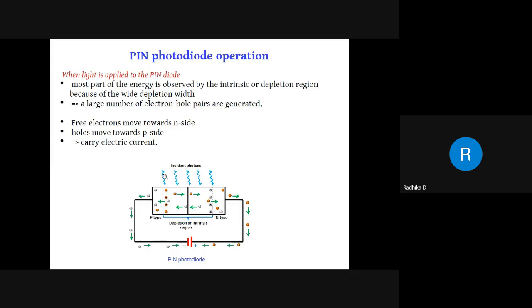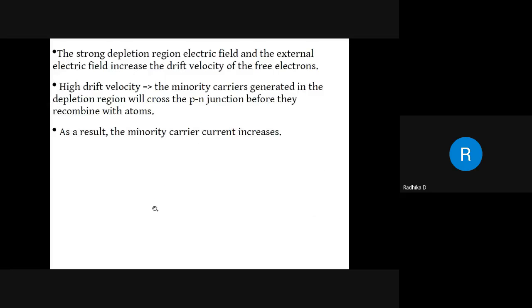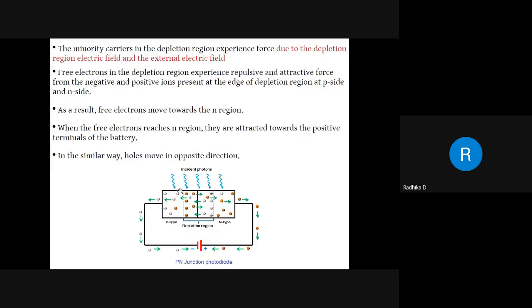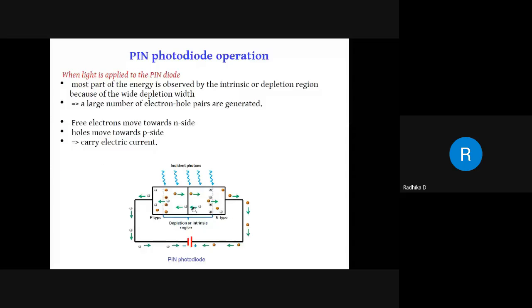Earlier you had only P type and N type, they join together and produce their own depletion region. But now, instead of that, I have an intrinsic semiconductor here. When I have an intrinsic semiconductor as an external material, I can control the size, right? I can have more area. So now that intrinsic semiconductor is going to work like a depletion region.